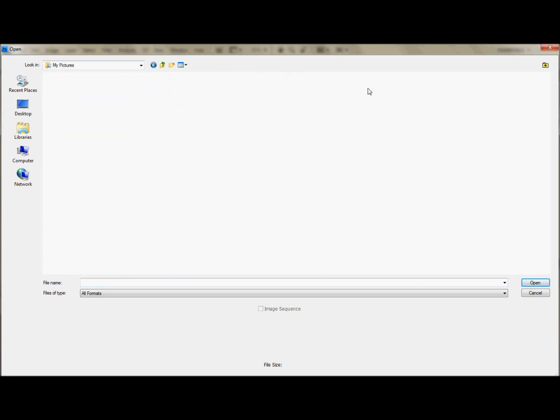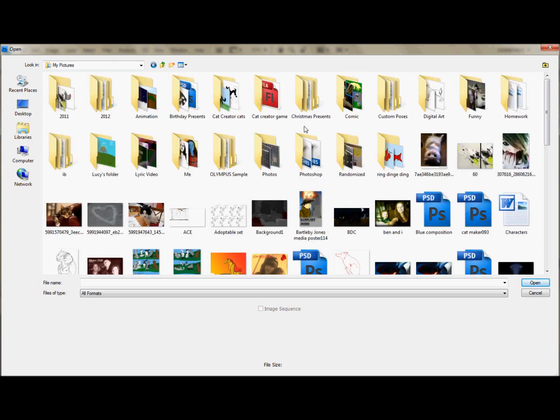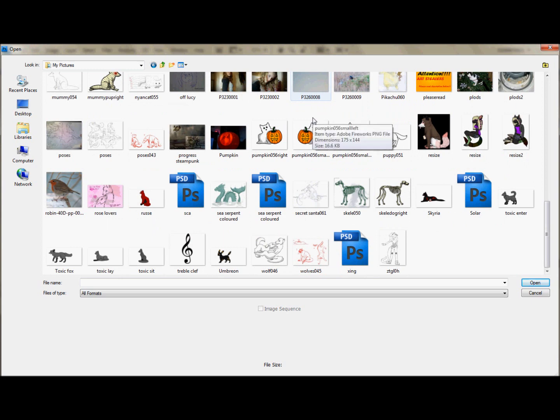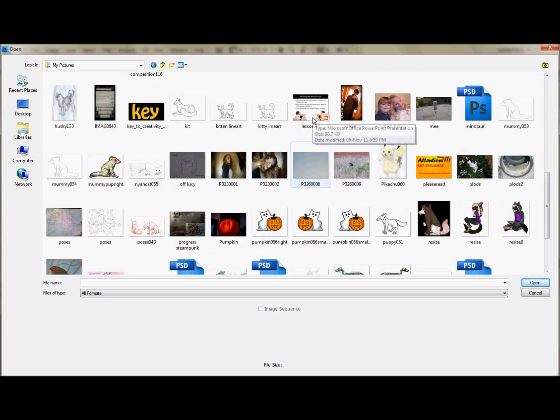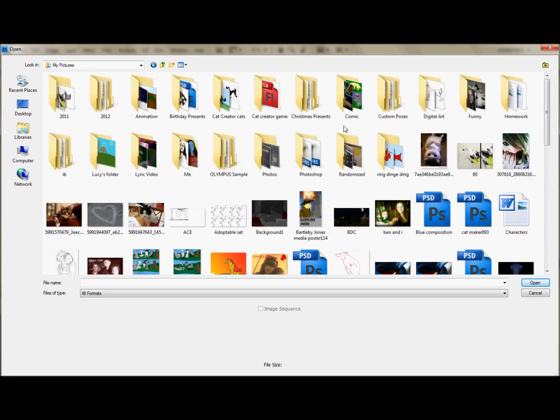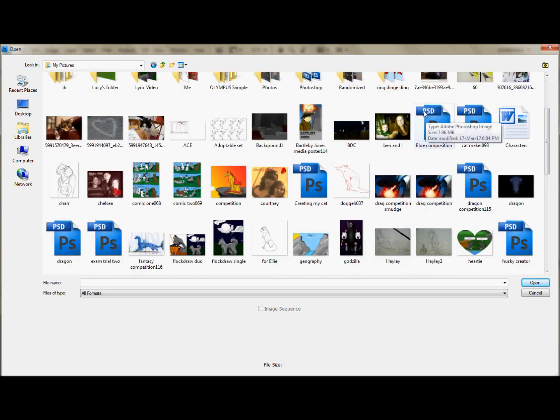Let's find a scanned image of mine, and I'll show you how to use it.